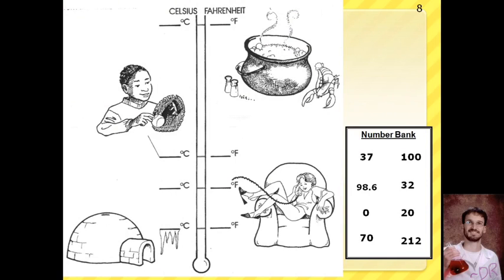This little chart here is something that you're going to want to put a big star next to, because you are going to need to know these temperatures. Much like you need to know how big a kilometer is in comparison to a mile, or how big a kilogram is in comparison to a pound, this one's more important than those, because if you travel anywhere, the thing that you're going to need to be the most aware of on a day-to-day basis is how hot or cold it's going to be outside.